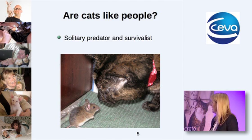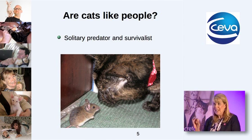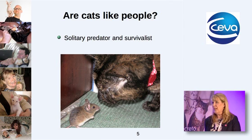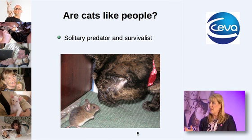And Sarah spoke about this earlier. They are solitary predators. They are solitary survivalists. And this sets them just a little bit separate to us. And as a solitary survivalist, it's all about risk assessment. Cats see danger everywhere. They're real pessimists. Something out there is going to kill them. So all the time, their sense of engagement with the environment and with their social interactions is all about: is this dangerous? Is this actually going to do me harm? Because I'm ready if it is. So it's that control freak thing. I need to be in control because there's a lot of danger out there. So it's about controlling the environment. It's about controlling social interaction. As Sarah said so beautifully, cats are control freaks.